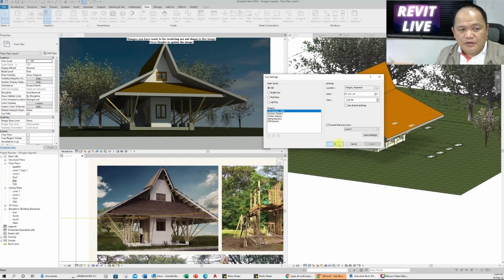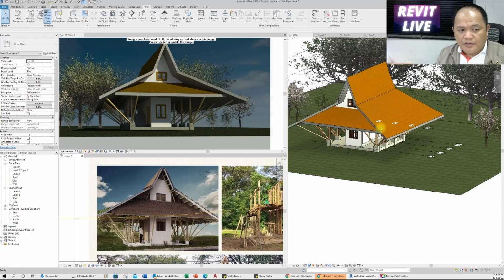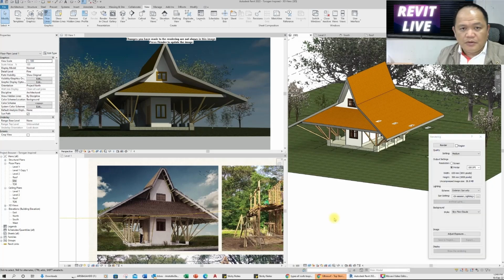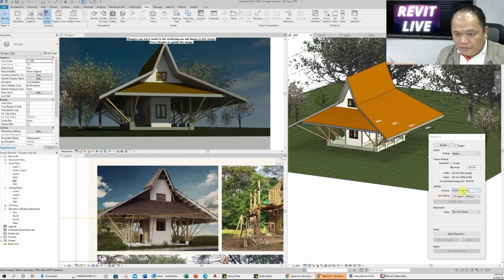Let's just continue, and we'll have a few clouds, that's fine, and we can start render now. Let's see how fast this would go.